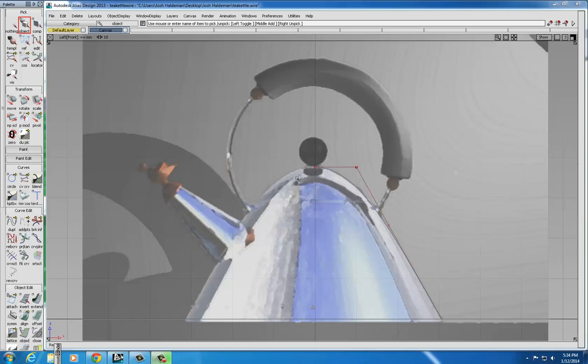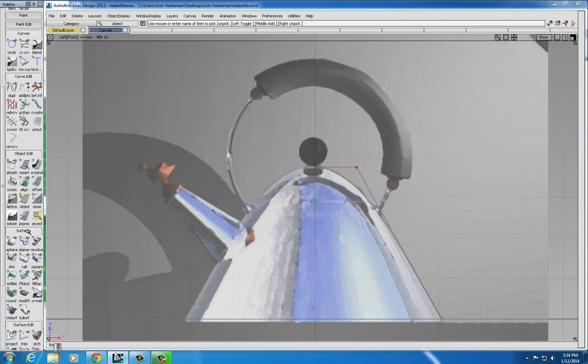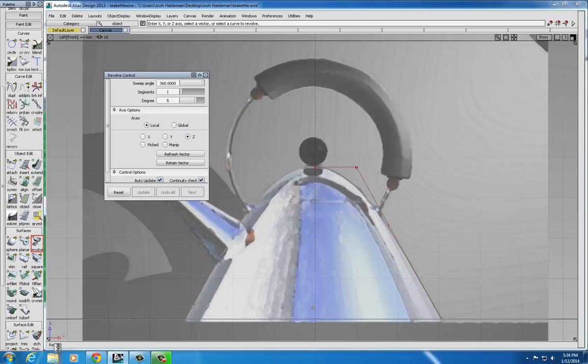Now that we've got our curve built, the next thing we want to do is revolve it around to create the body itself. So I'm going to go over to the palette, scroll down until I find the Surfaces menu, choose the Revolve tool, which is the one over here. And one thing I need to do is make sure I double-click that tool to choose the correct axis. By default, it's on the X, and I want to make sure that it's on the Z when I do this revolve in order to get it to go around the right axis. Again, look in the corner for your indication of which axis is the correct one.